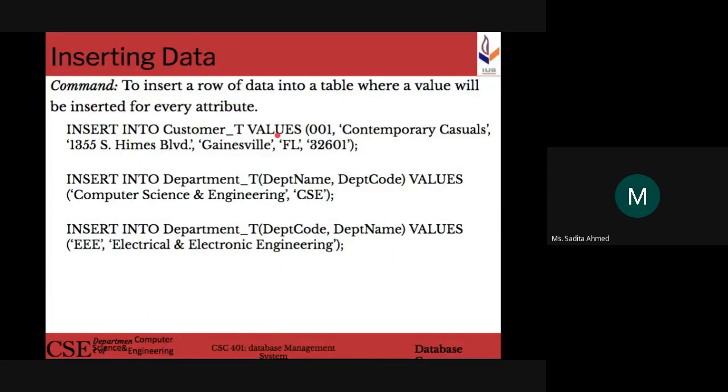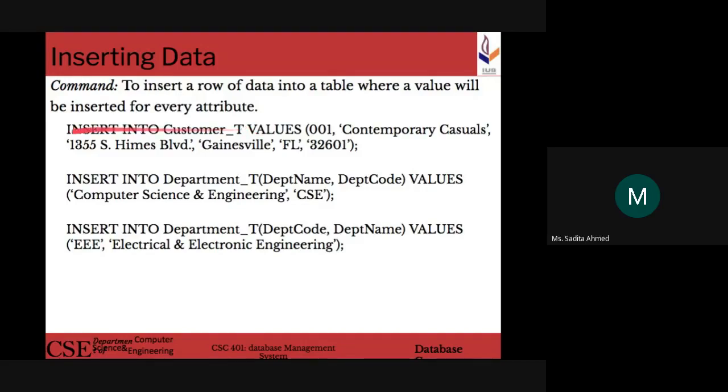So whenever we want to, after we're done creating all the tables, that is after we're done setting up the skeleton of the entire database, we have to start inserting the data, right? Table gulo to so far they're empty. We have to start inserting the data. How do we insert the data? There are a couple of procedures to do that.